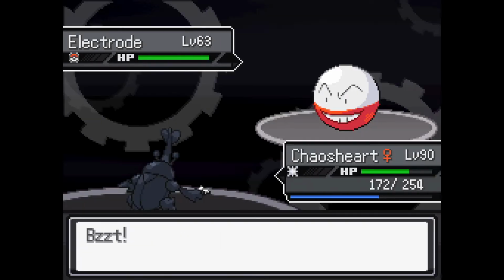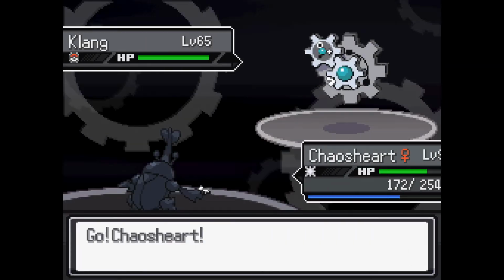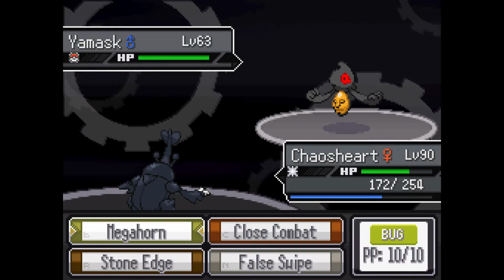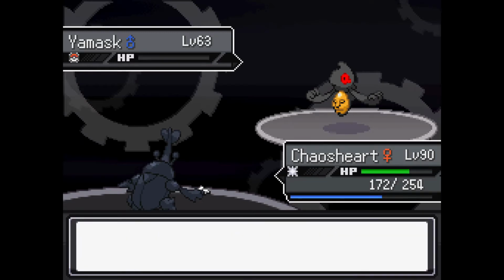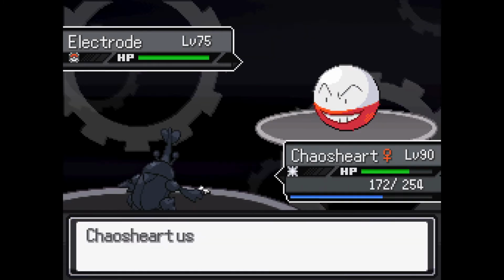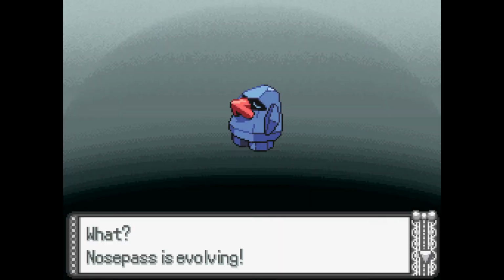For Probopass, you can encounter Probopass as a wild encounter as well. He's a 4% encounter later in the game in the desert. For some reason, I had a very hard time getting him to show up. I don't think he's a daytime encounter or anything. So this may actually be your preferred method of getting Probopass. Getting Nosepass and Probopass is weirdly difficult in this game. There we go.